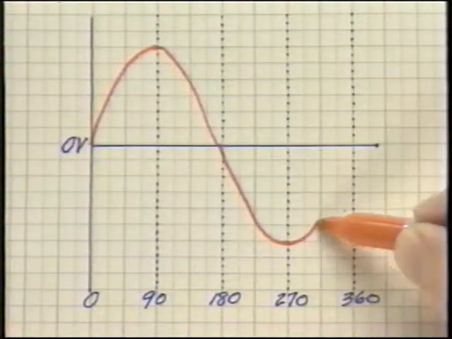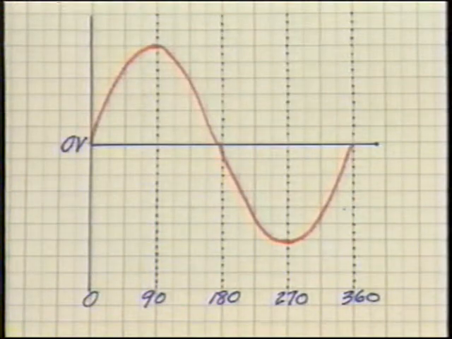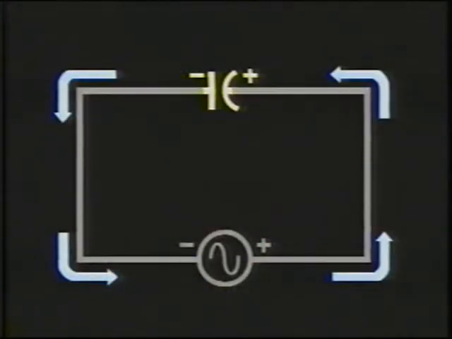During the fourth quarter cycle, the AC voltage drops off, moving back toward 0. And so, during the last quarter cycle, the capacitor discharges to reduce its voltage and follow the source voltage. The discharge current will flow until the source and capacitor voltages are 0 at 360 degrees.